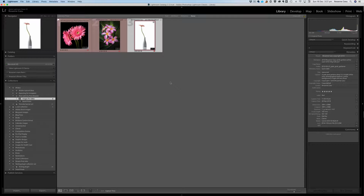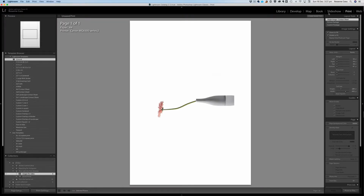So let's select the image that we want to work with today. Now I'd actually like to work with this image of a gerbera in the white vase. So we click on this image to select it, and then we'll switch to the print module. And we'll eventually get there. Now this is not looking very promising when we first start, because it's just placed the image on the very first template that we see. But we're going to fix this.